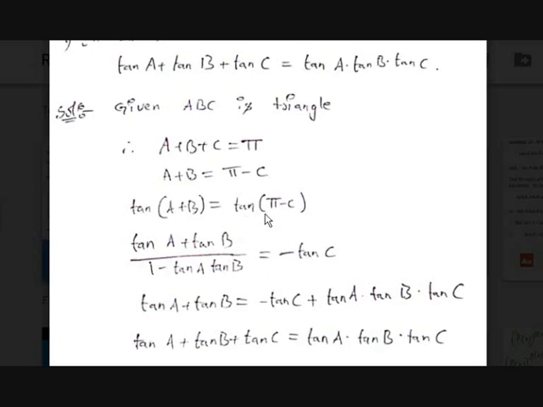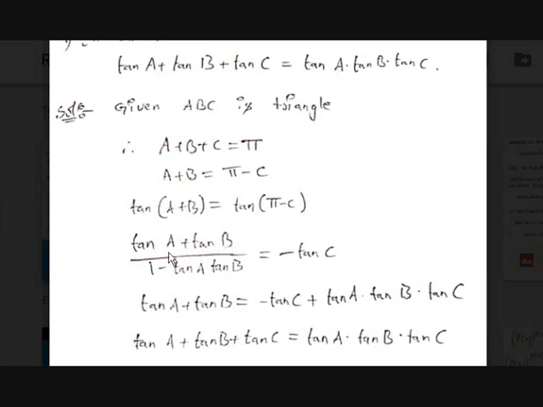So pi minus C, or 180 minus C, is in the second quadrant, right? In the second quadrant, tan is negative, only sine and cosecant are positive. So it is minus tan C, because we have pi, right? Pi means you will get the same. Or if you have pi by 2 or 3 pi by 2, then you will get its opposite one, meaning tan becomes cot, sine becomes cos, like that. This is an easy way to remember this.